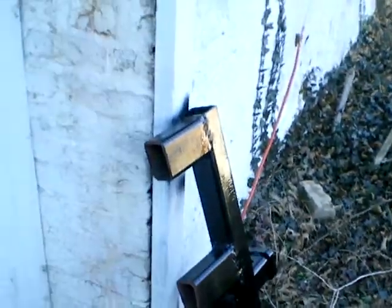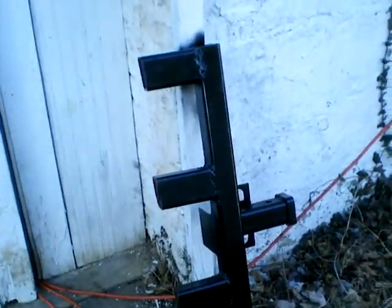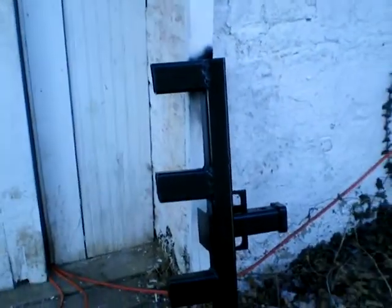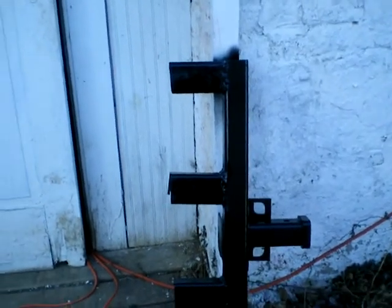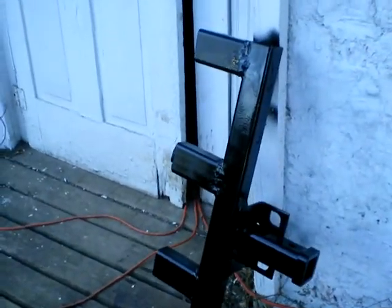I don't know if I have enough time tonight to get around to the other side of it. I can't paint inside or it fills the whole house full of fumes. It's really starting to get dark. I burned up the other can of paint. I still got about 3/4 of a can of paint left, which should be plenty, since the thing's already almost done.